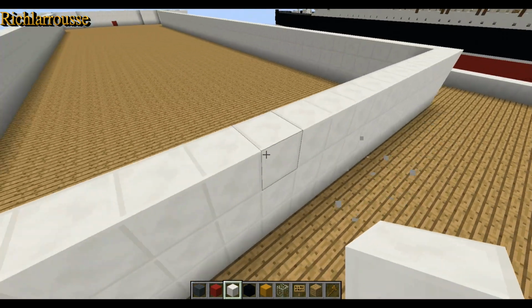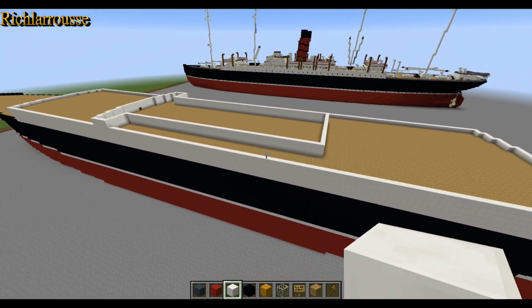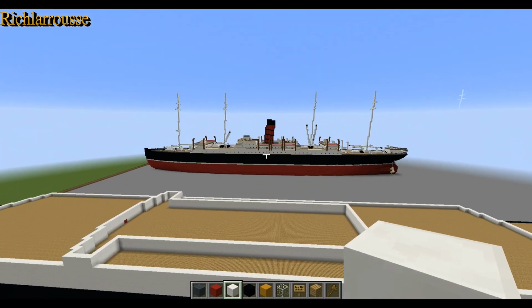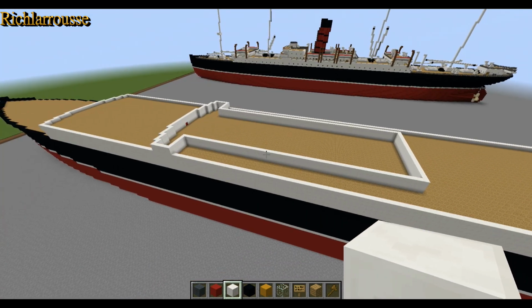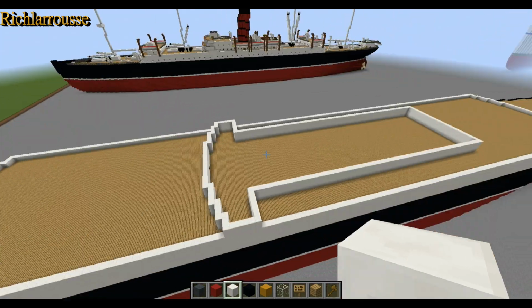Like so, and there we are. There's all the walls increased to 3 high, and it should look something like that. Like I say, you can add the doors and windows now or later on. If you look on the prototype there, just where the crosshairs are, you can see there are doors and windows in there, but we don't have to worry about that just yet. Just get the main body of the ship out the way first.